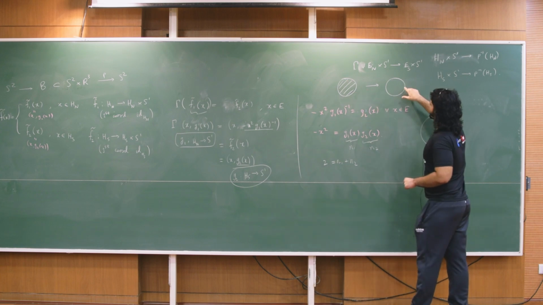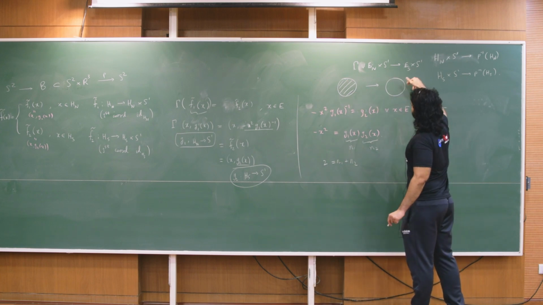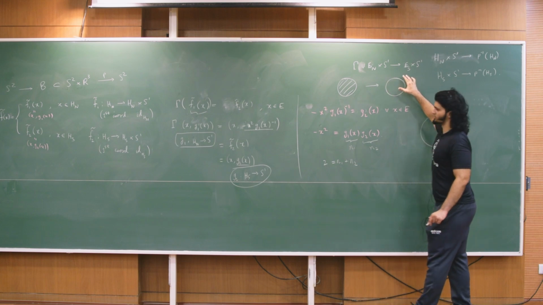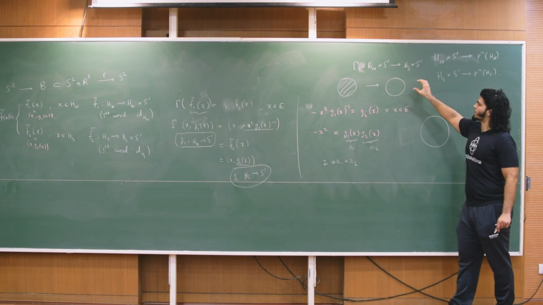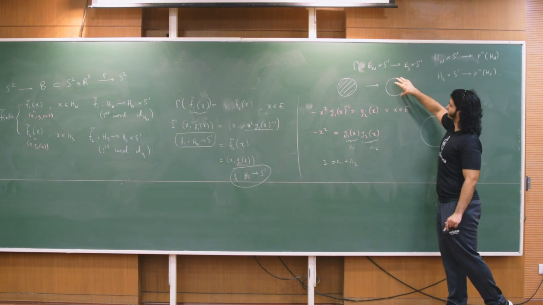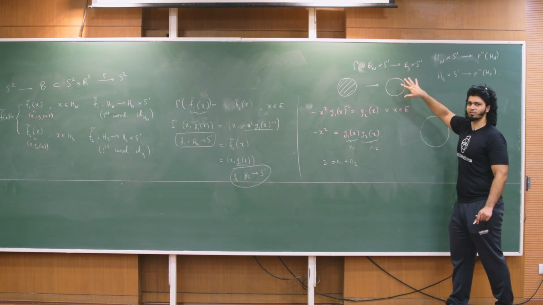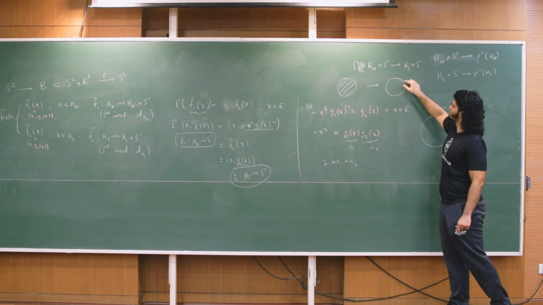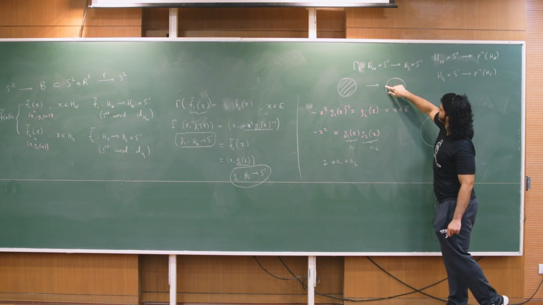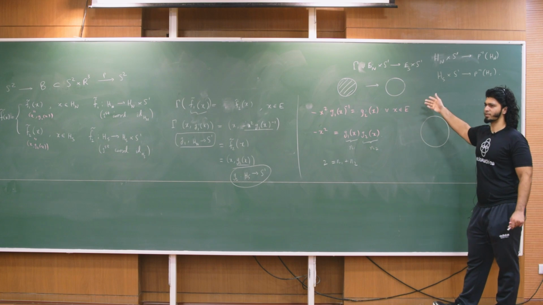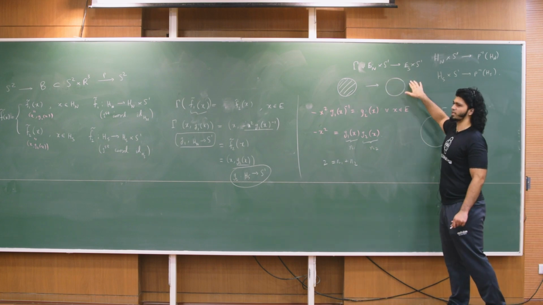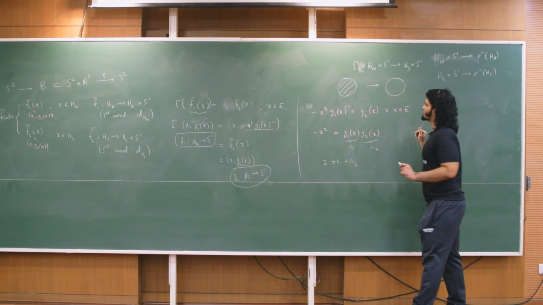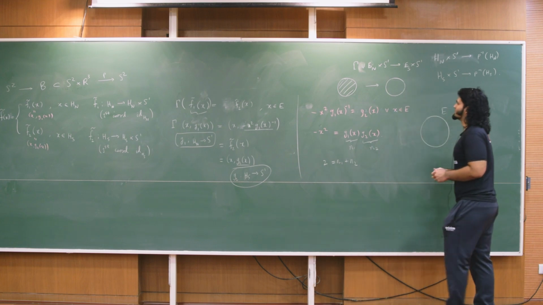Imagine this: if you're going around once, I have a rubber band going around this once, and I can slide that rubber band down to a point while staying within the circle. That can't happen, right? That must mean the rubber band goes something like this and then comes back, which is the only case where you can slide it down. Again, I'm being hand wavy, but this is basically the theory of winding numbers.